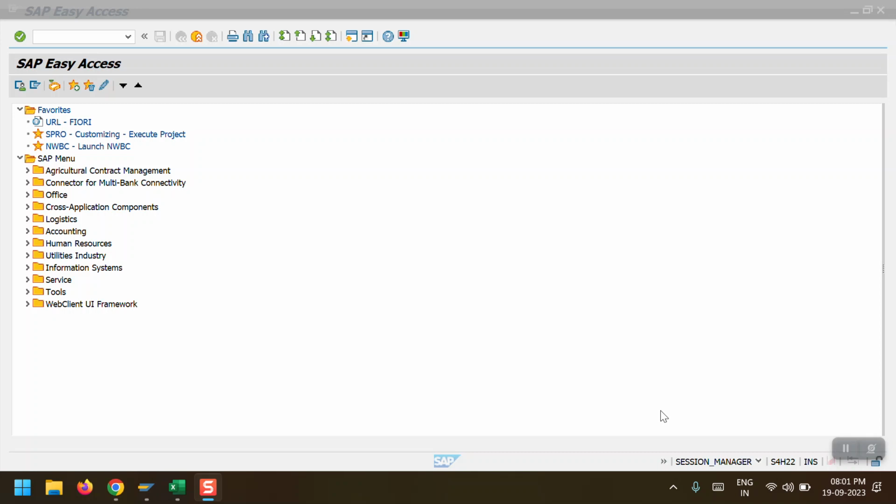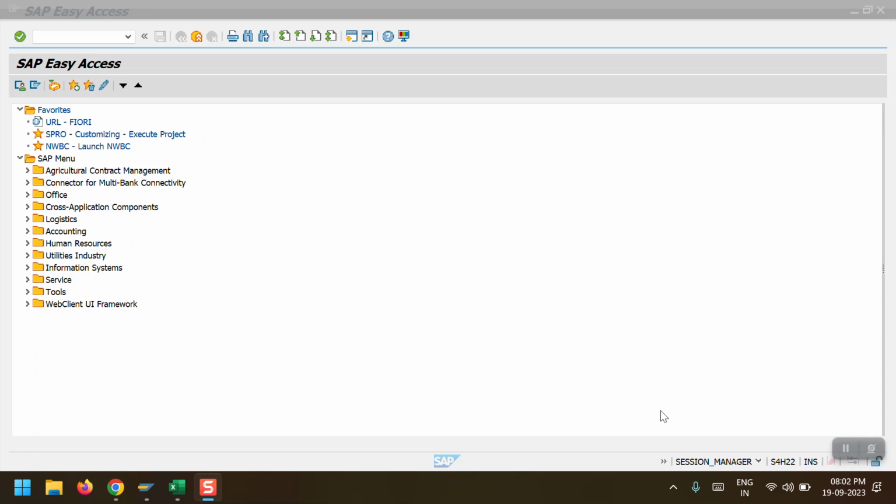So in this scenario, instead of doing this activity again and again in the foreground manually, we have an option to schedule a background job, so that the system will automatically, based on our input parameters, run the program as many times as needed. Here I will show you how to create the background job based on our requirement.